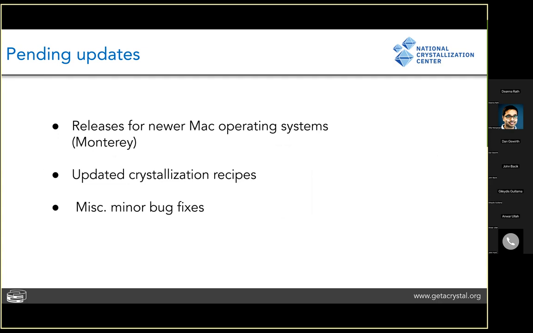Finally, I'm also working on some new updates for Polo that should be coming soon-ish. The main ones being there's going to be releases for newer Mac operating systems. So hopefully that will help if people had issues installing the program on their Mac machines. I think Sarah alluded to there's going to be an updated cocktail formulation. And so when that rolls out at the screening center, that will also be included in the latest release of Polo, and probably some other minor bug fixes.